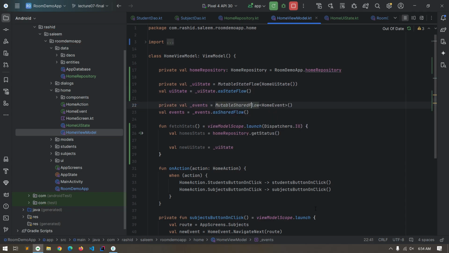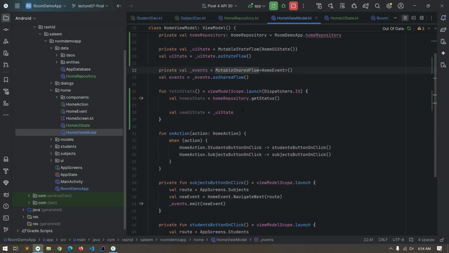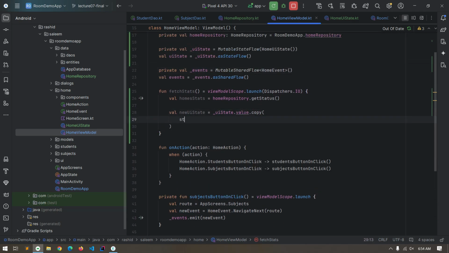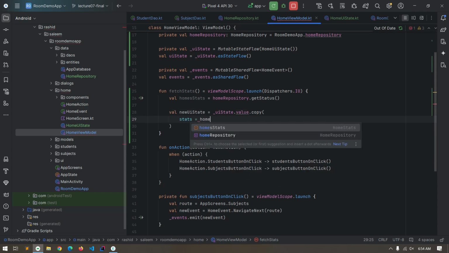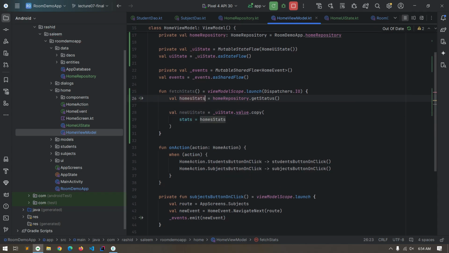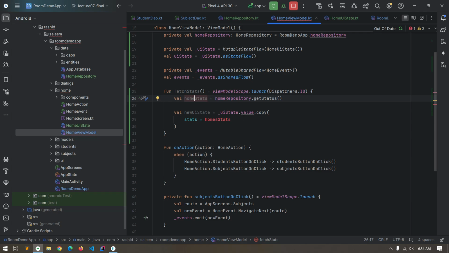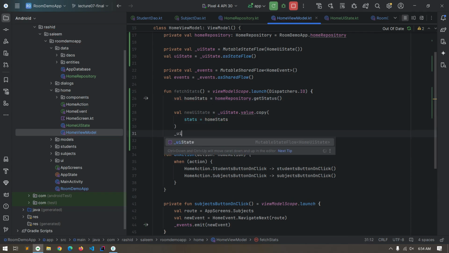Okay, and now we will update this UI state: uiState.value.copy, stats equal to home stats. Let's remove this extra s from here and here also. So we update our UI state.